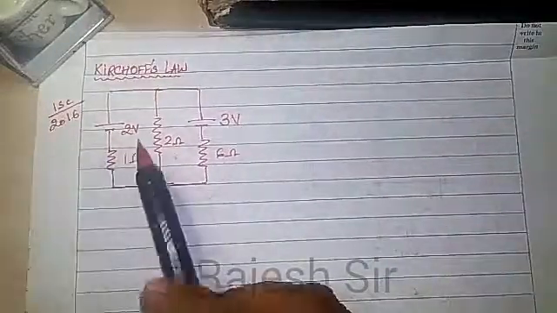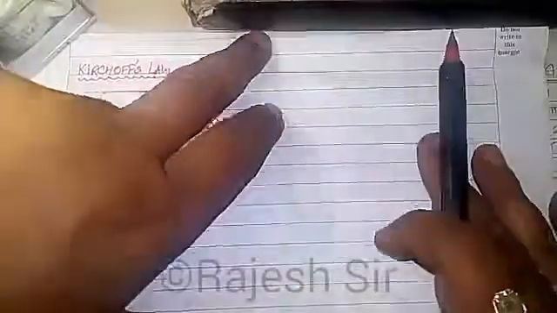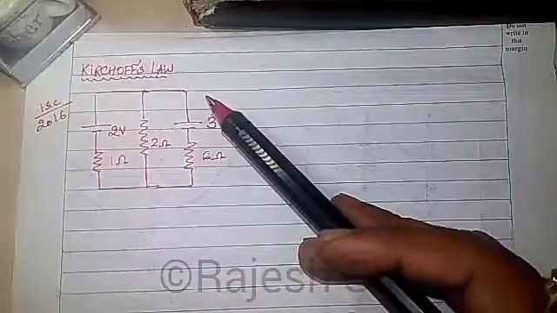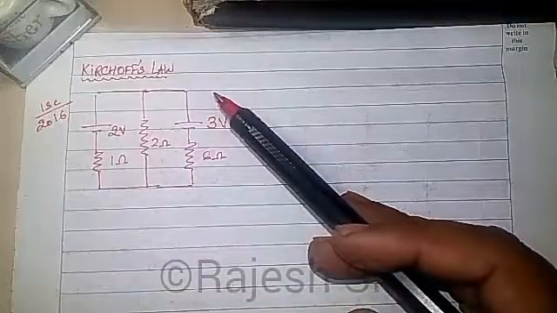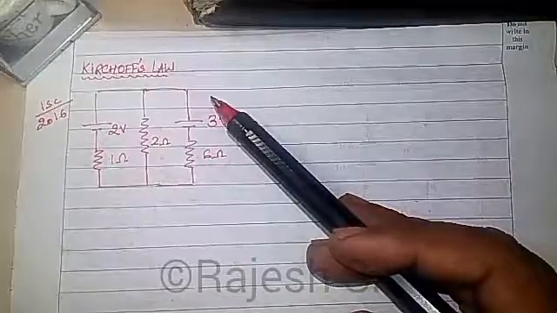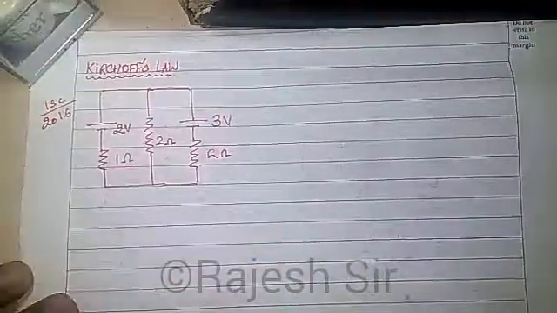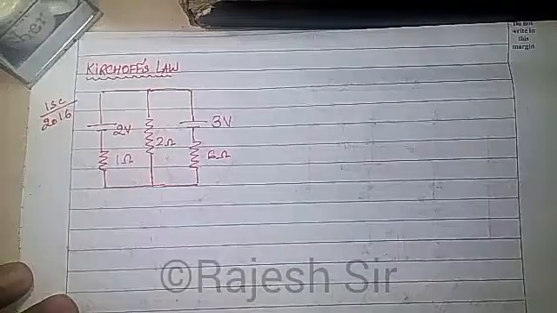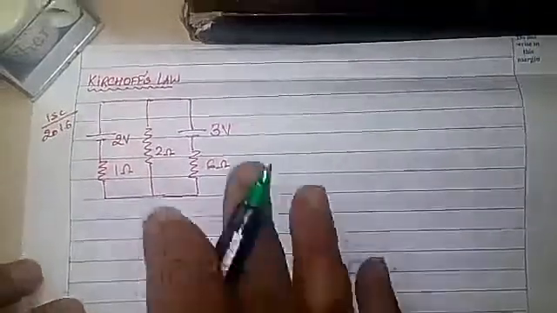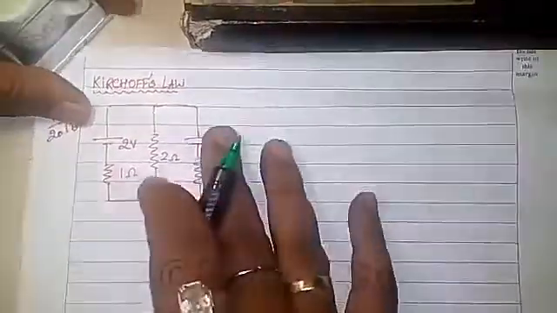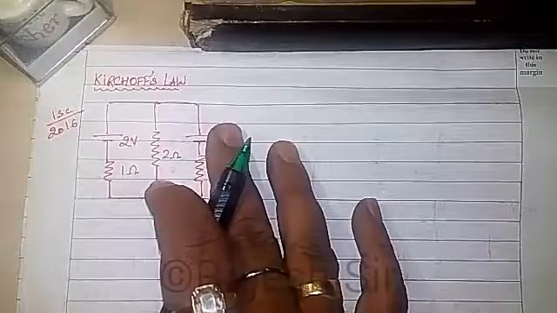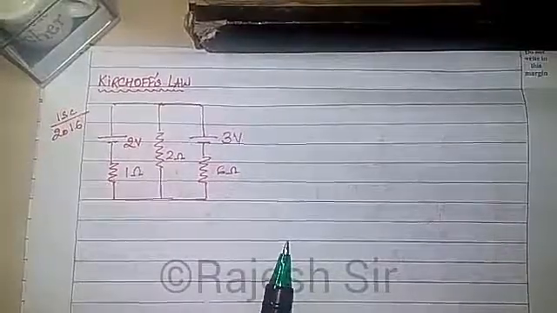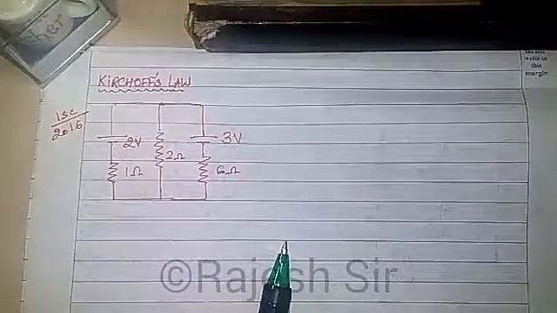So here's the circuit that has been shown to you. There are two batteries of 2 volt and 3 volt together, and the question asks us to find out the currents I1 and I2 flowing in this particular circuit. I'm not marking the currents presently. I would like you to understand how we should proceed in order to solve Kirchhoff's law. Again, I would request you to visit the theoretical video also for Kirchhoff's law to have a proper understanding of how we are going to apply Kirchhoff's law in our numerical problem.